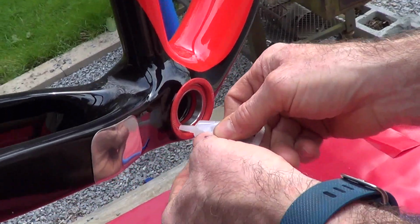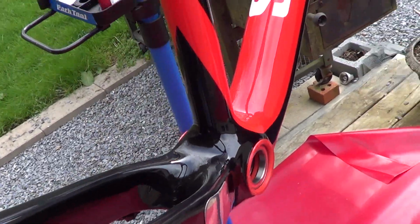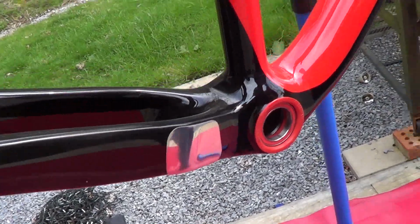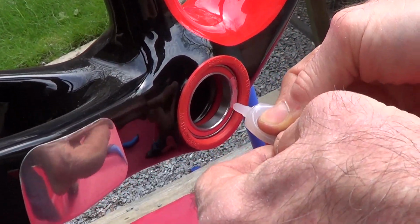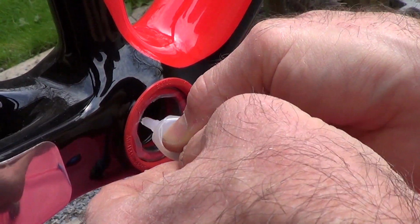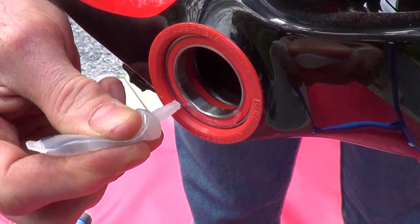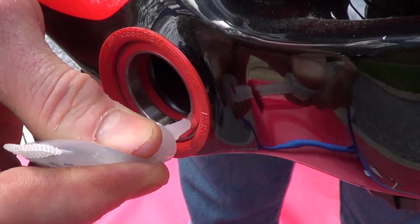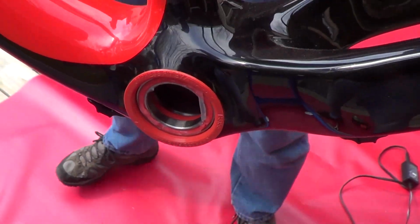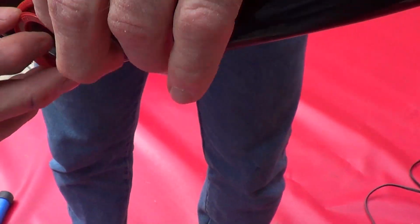And here's some of the lubricant that was supplied. Is that Full Speed Ahead? Yeah, it's FSA. This just seals and lubricates. Actually, just lubricates, I think. So the seal's in place.